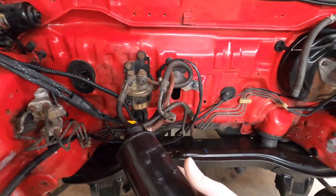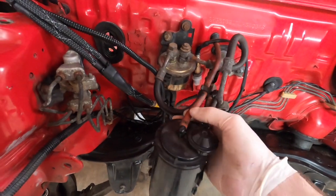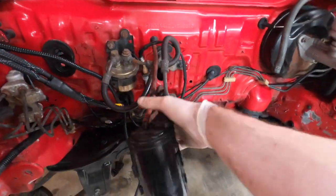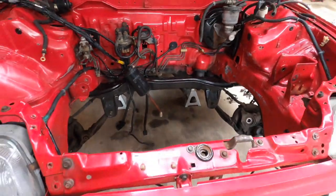I was also told to just get rid of the charcoal canister, so I'm just gonna pull this off, and then we'll just run one of these lines to the manifolds. That way any of the vapor from the tank will still be used and won't be spread to atmosphere, so that'll be nice.